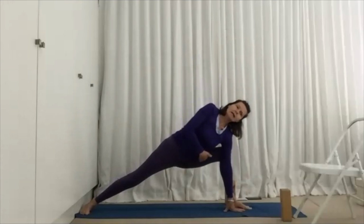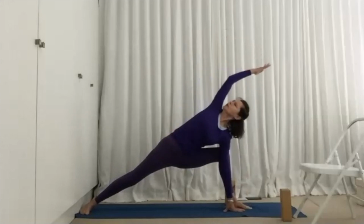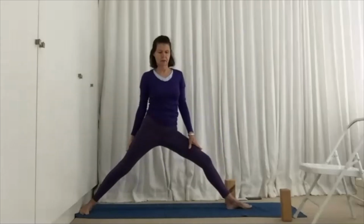Now, lengthen from inner groin to the inner knee of this front leg. Scoop your buttocks into the body. Turn the whole of your trunk to look up at the ceiling, right from your lower abdomen. Inhale, come up. Bring your feet to face forwards. Step the feet together. Be in Tadasana for a moment. Gather yourself together. Let the breath settle.